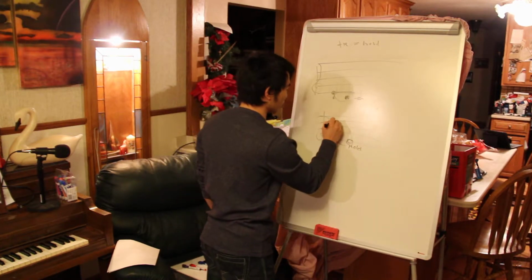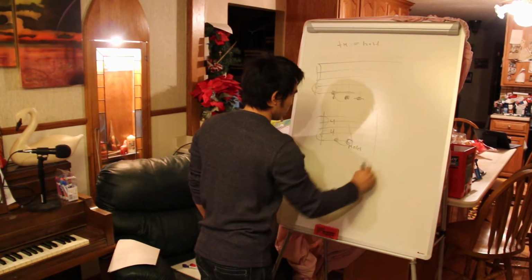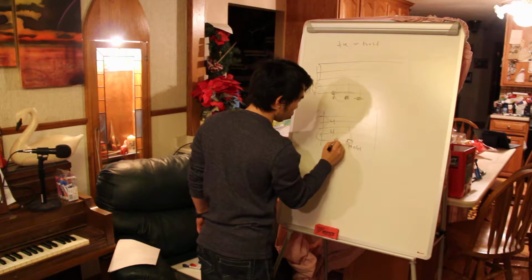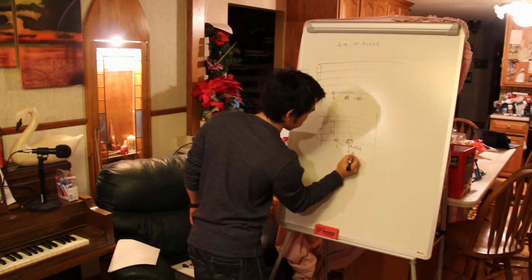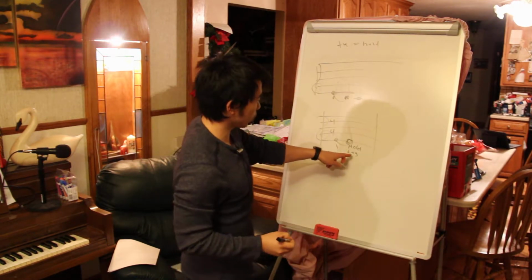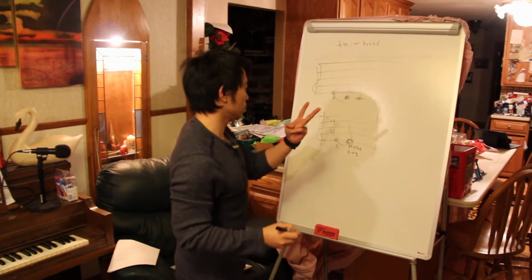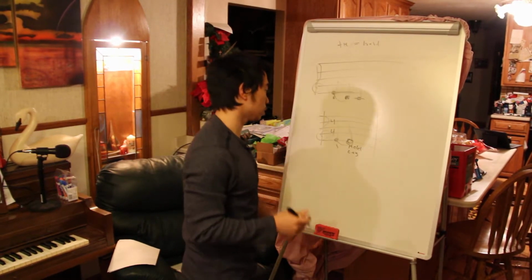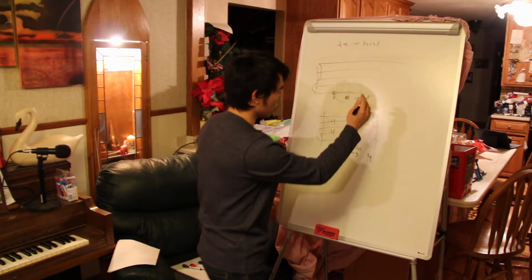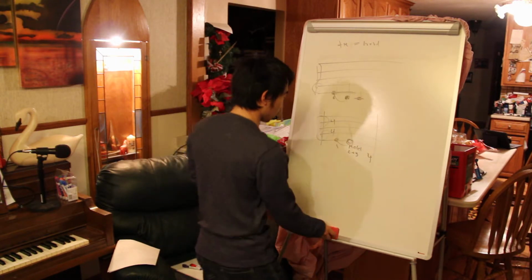So let's just say this was in 4/4. And then you've got 1, 2 plus 3, since a half note equates to two beats. And that's 4, whatever you want there. So that covers a tie.